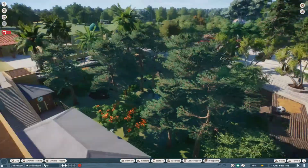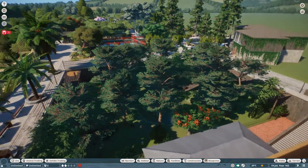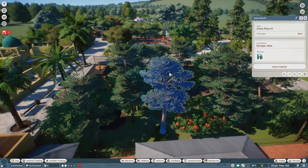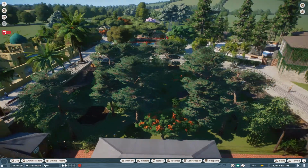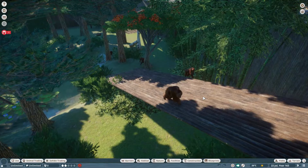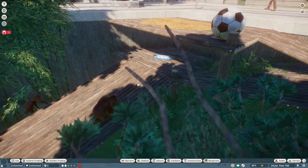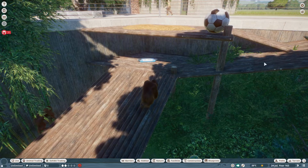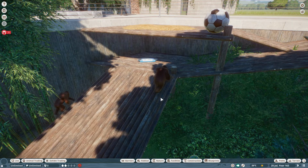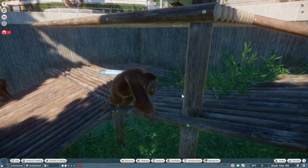So this is the foliage. Again, pretty simple. Got these lovely big trees in the middle here. Can't remember what these ones are. Scots pine, these ones. So these are climbable. I don't think the orangutans do actually climb on these ones. I think chimpanzees would, but not the orangutans. As you can see, they are making use of my nice platforms. They do go all the way up on all of these, which is really good to see. I love them as well. See, they're very slow moving orangutans. They don't do anything too quickly.